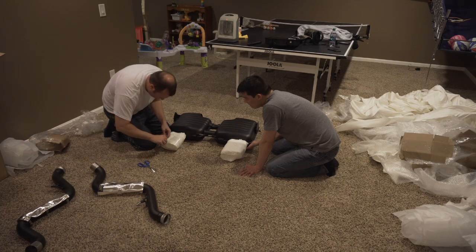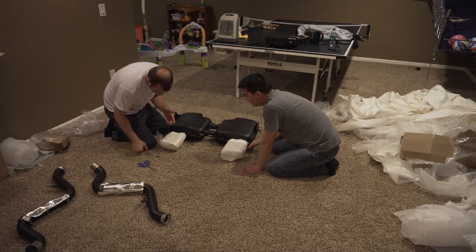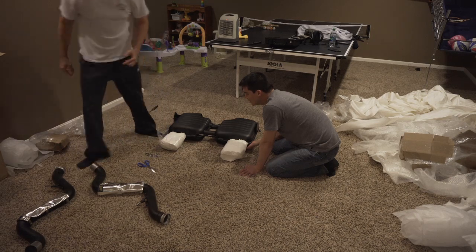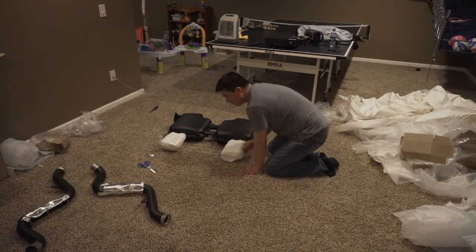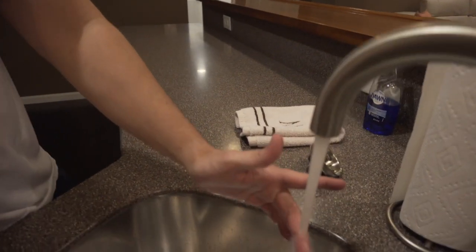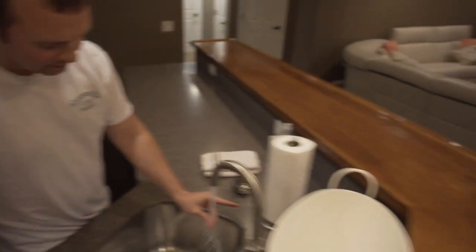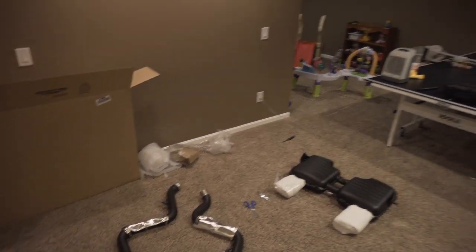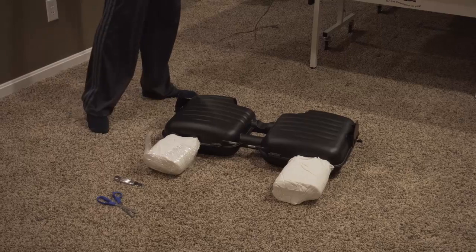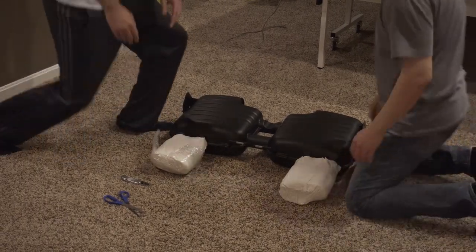And I just got myself. Don't do that. Don't bleed on the new exhaust. Yeah, you better go get a Band-Aid. And time out. That is really typical. Yeah, look at that. Yay! Look at all this wrapping now. It really is like Christmas. Alright, we're back after I fixed myself with a Band-Aid.